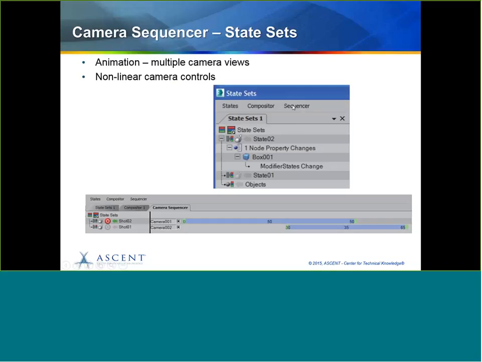What it does is set up an animation using multiple camera views. Once you start the sequencer view, it activates a window along the bottom of the screen. Here you can see the sequencer window, and it has different cameras.